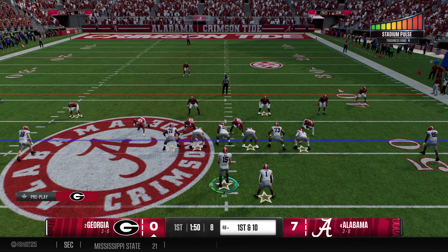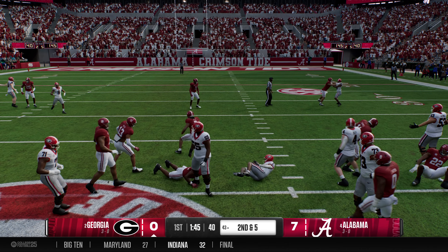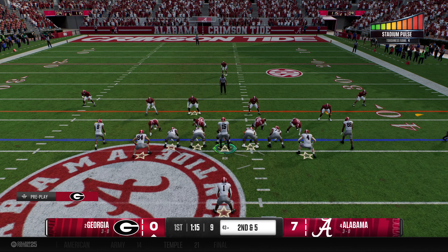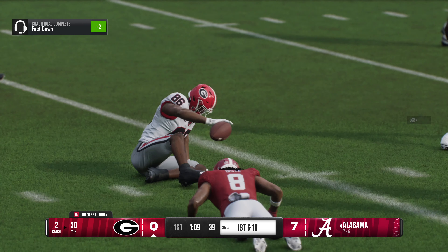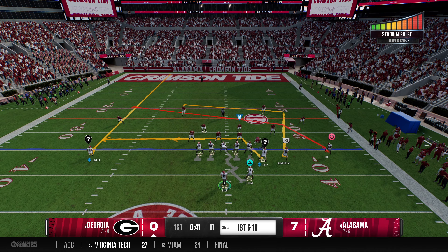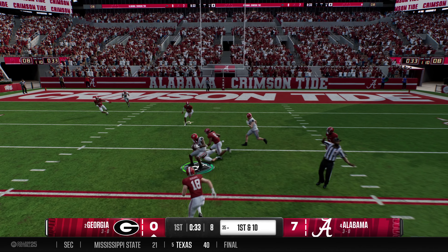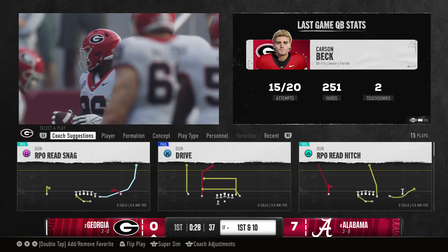Really good route by the receiver, but I love the quarterback's ability to look off that safety and make that throw. That's part of the quarterback's job here when you play in Athens for this Georgia offense. They've had some great quarterbacks over the years — guys like Matthew Stafford, Aaron Murray, Jake Fromm, and of course Stetson Bennett, who won back-to-back national championships. Caught over the middle — it's Bell. They stop him, but it's a first down. Grab down the middle — it's Bell. Tackle made after a nice pickup on the play.